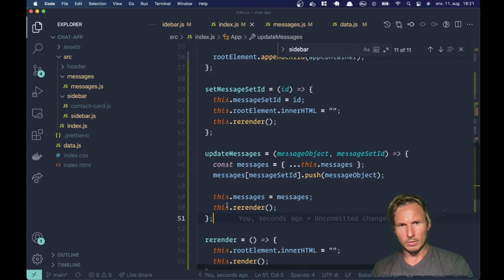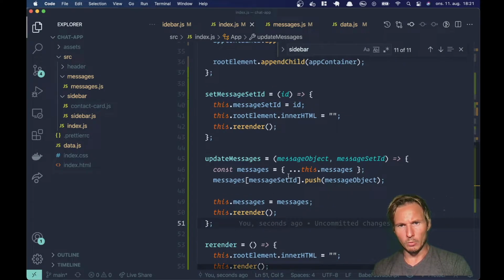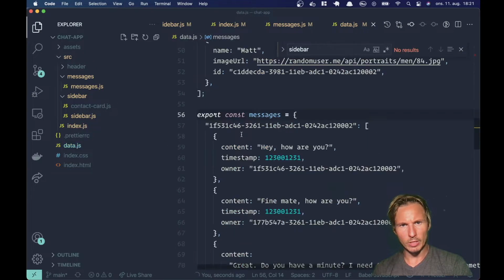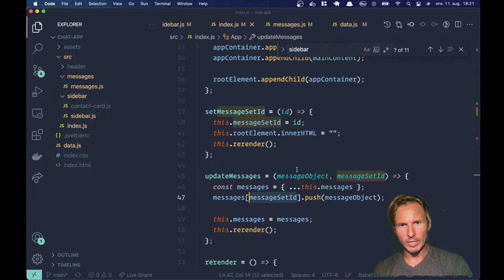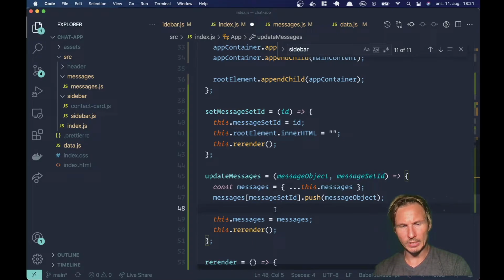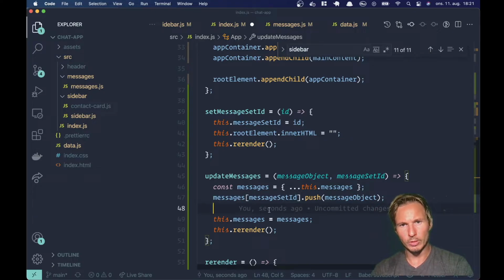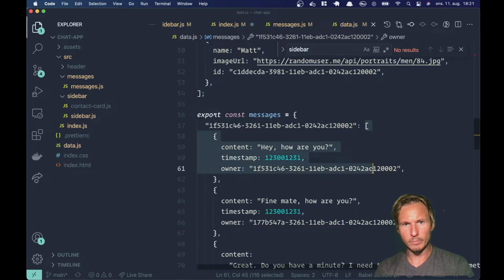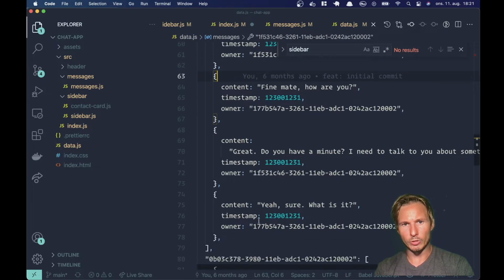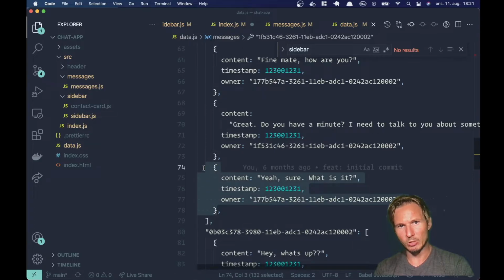All right. So what we're doing here is we're grabbing a message set ID, which looks like this. And we're using that to access the array. So this line right here will resolve to an array filled with messages. So for example, this one. And we are just pushing the message object, which looks like this.